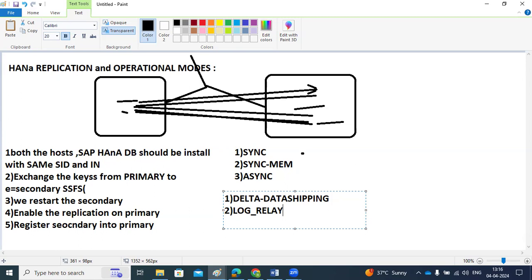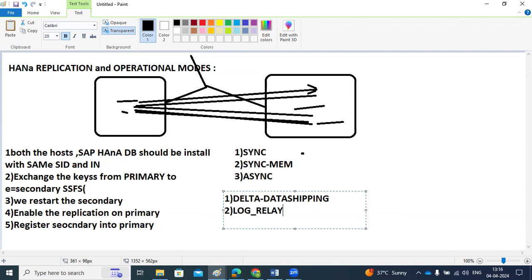Delta data shipping means by default every 10 minutes the data is moved from primary to secondary, then it stays in the secondary without being replayed. By default it is 10 minutes. Every 10 minutes it will check and write the data. That is called delta data shipping.